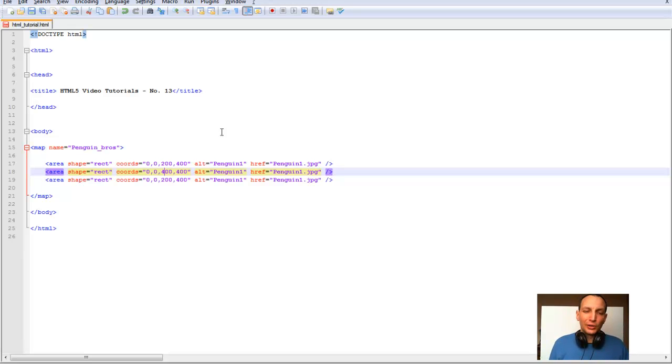The only coordinate that I have to change is that the penguin 2 finishes at 400 pixels, because as you remember, I've divided the picture of 600 pixels into 3 sections. And of course 400 remains because it's a y-axis and tells that the second penguin is 400 pixels tall.